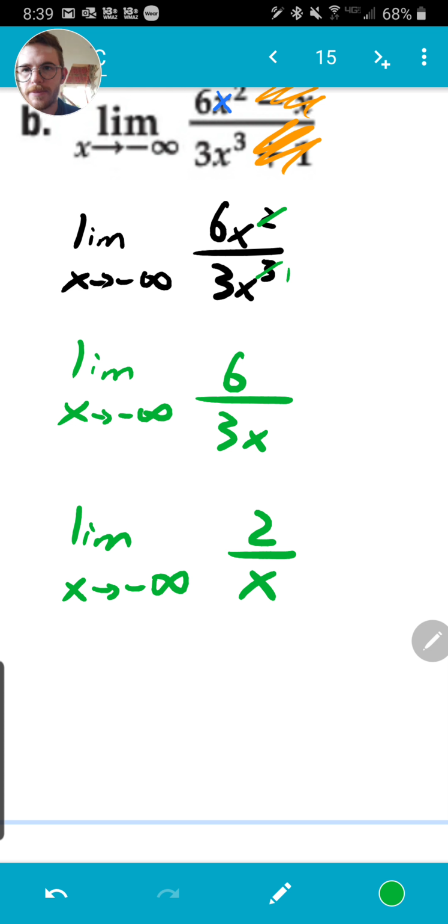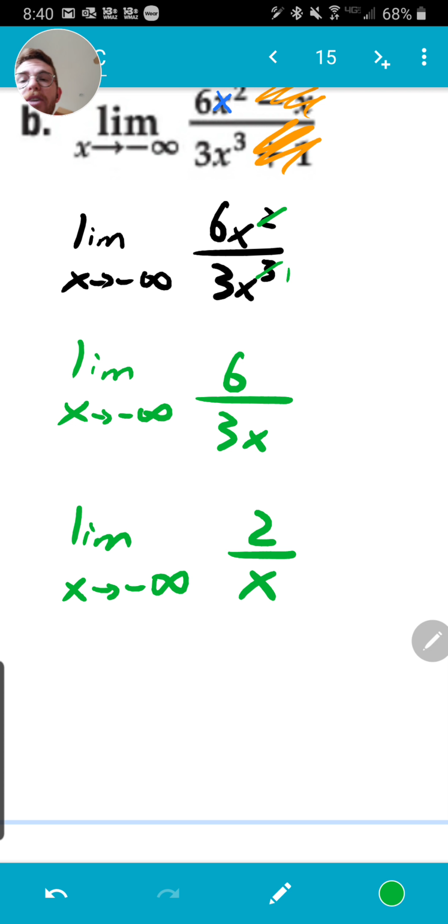All right, now let's think about this. On the bottom, x on the bottom. There are no x's on the top. So if we think about x approaching negative infinity, on the bottom we are getting closer and closer to negative infinity. That value is getting really, really large. Yes, it's negative overall, but we're dividing by some gigantically vast number. Its value is negative, but it's also really huge.